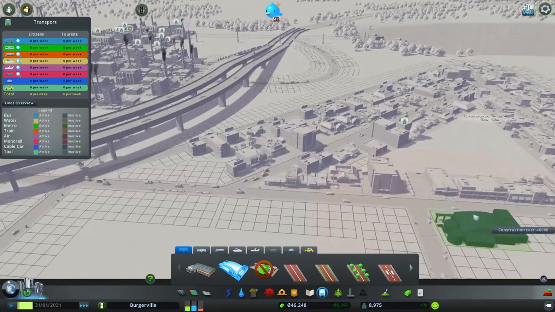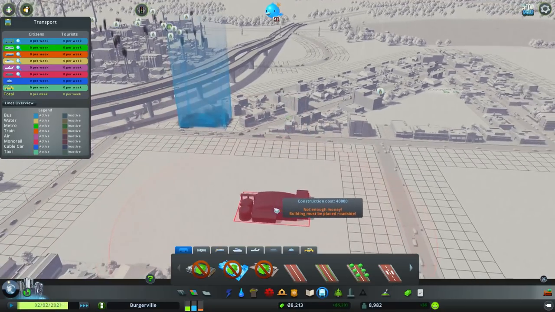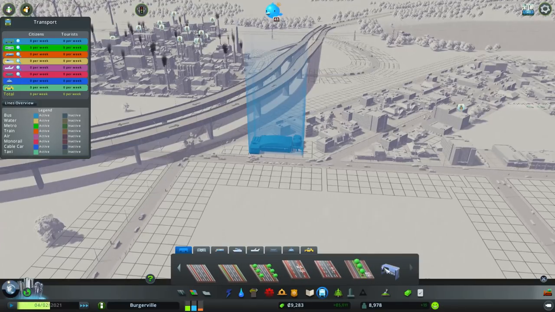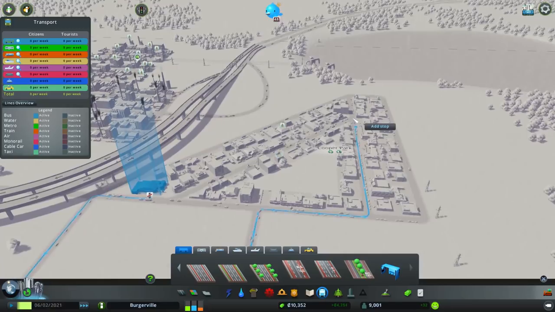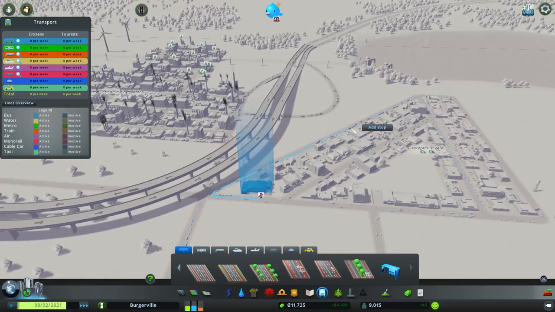We're going to stick this bus depot, let's start it off. How about here on the corner? That feels like an appropriate spot. So let's do that there. So we got that bus depot, and we need to go ahead and create a bus line. So let's start the line here. We'll have it, I guess, curve around through here. Find a logical way to add a stop here.